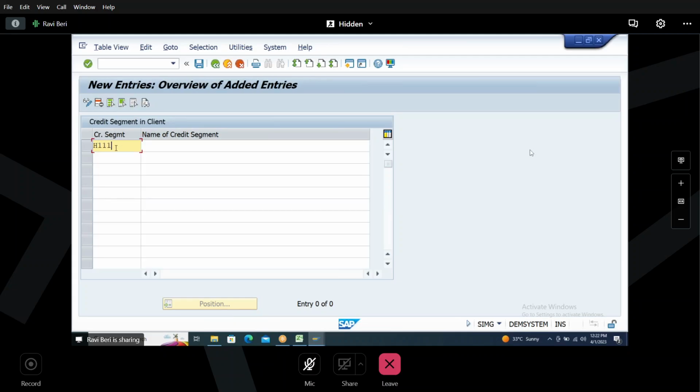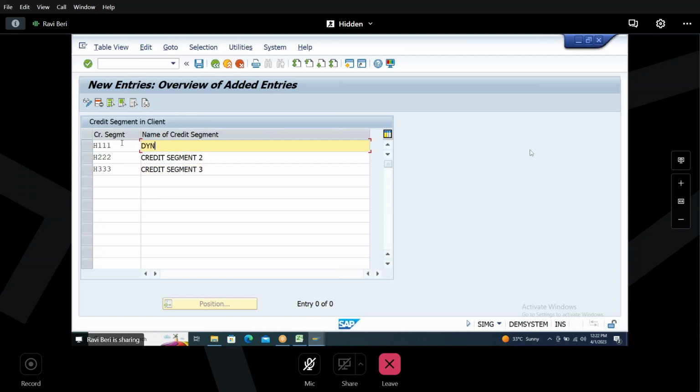Here you can define H111 credit segment 1, H222 credit segment 2, H333 credit segment 3, or you can give a proper description like this.